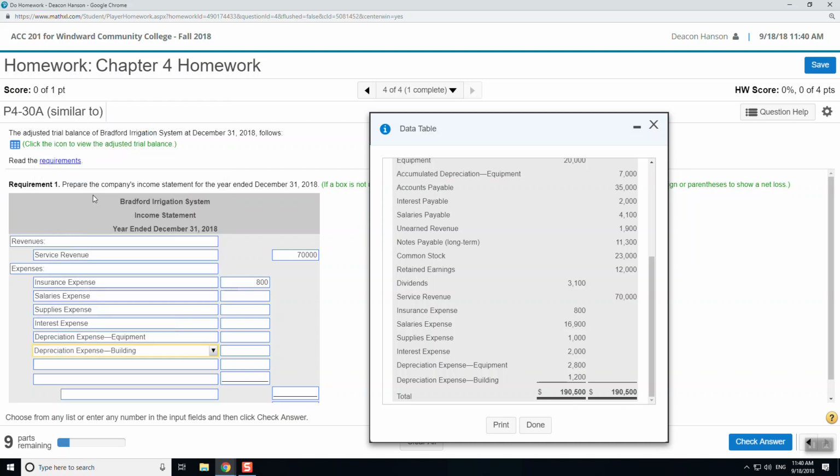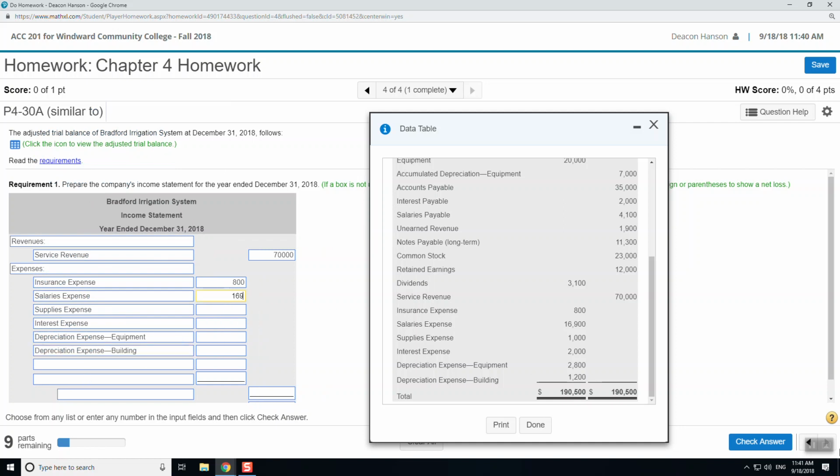And somebody kind of double check. Does it look like I got all of them? 1, 2, 3, 4, 5, 6 expenses. 1, 2, 3, 4, 5. Looks like. And I'm going to leave the other rows blank because that's what it told me. Right? If I don't use a row, then just leave it blank. Okay? Does everyone follow me so far?